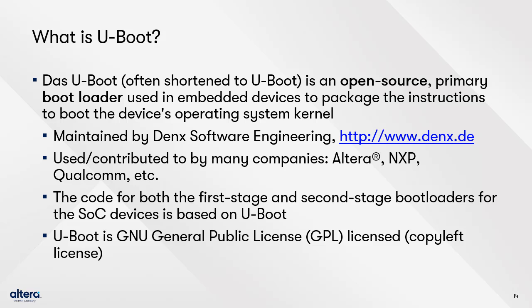What exactly is U-boot? Its full name is DENX U-boot, and it's an open-source primary bootloader used by many companies for their embedded devices. Companies who use it include Altera, NXP, and Qualcomm. Many companies also contribute to the code base for it, which is maintained by DENX Software Engineering. It packages drivers and instructions needed to boot to a primary operating system for the device. It is most often paired with Linux, but it can be paired with other operating systems, too. It is used under a GNU General Public License, or GPL.